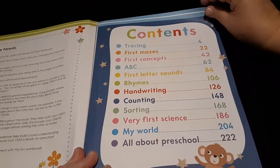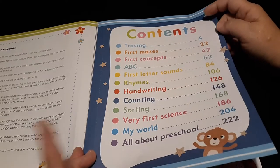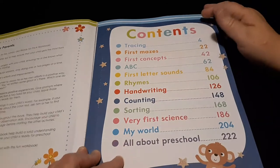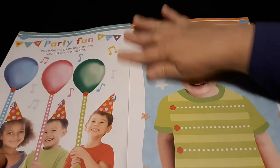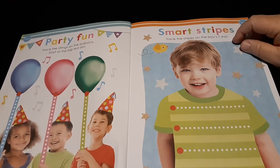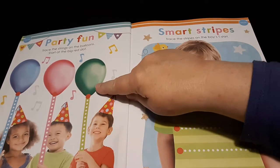So you open it up, you've got your first page and your table of contents. You always want to put your table of contents in a sheet protector at the beginning of your binder, because a lot of times you'll refer to it often and it will get a lot of wear and tear. What's good about this for preschoolers is you're going to end up having some tracing.